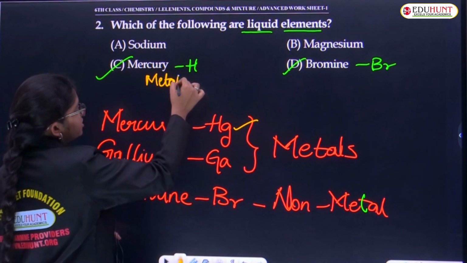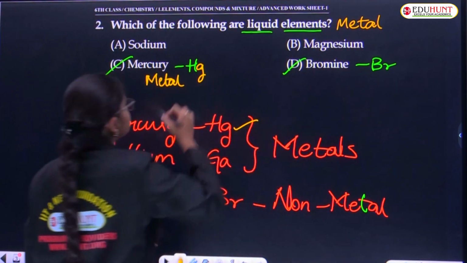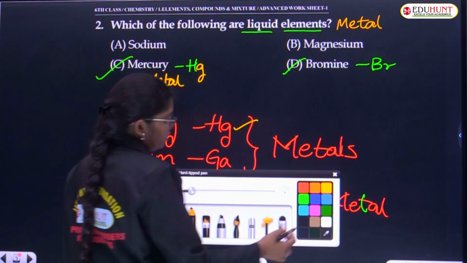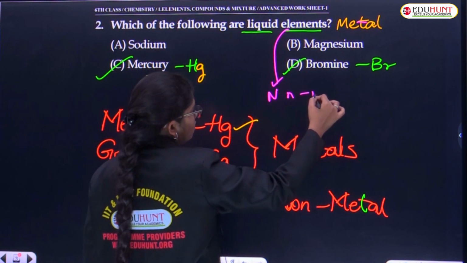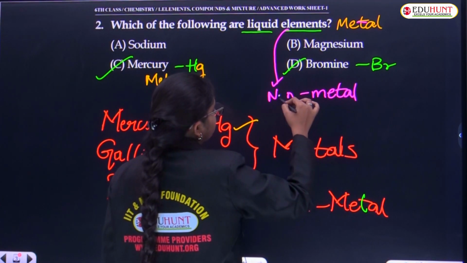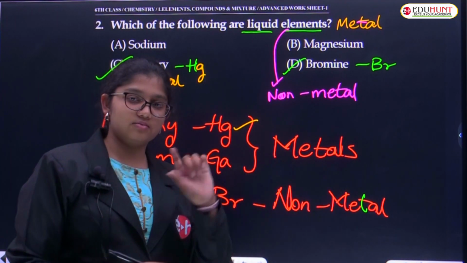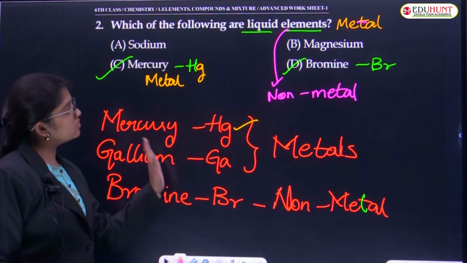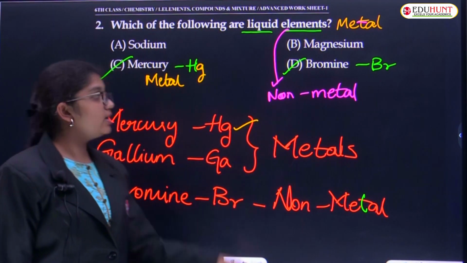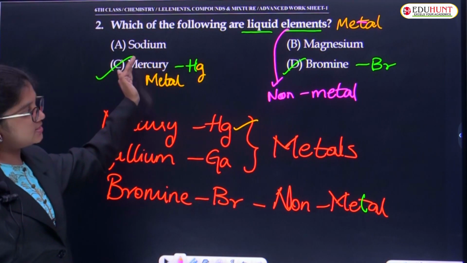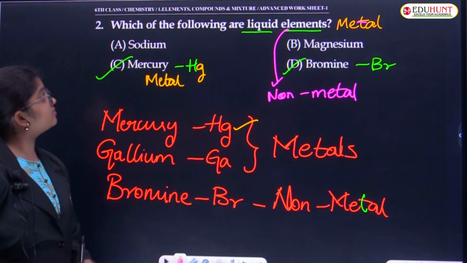So if the question asks us to find only the liquid metal, then we can choose mercury. Okay, if they ask us to find out what is a liquid non-metal, from the given options, then we can go with bromine. In that case, only one single correct option would be chosen, but here it is multi-correct, so that is not required. The given question is to find only liquid elements: mercury and bromine. Here sodium is a solid in state, magnesium is also a solid state. Fine. Clear with this question, children? Moving next.